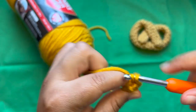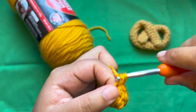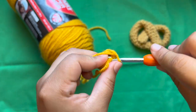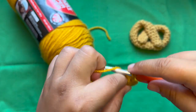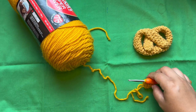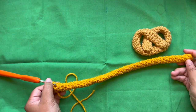All you have to do is work once into each of those six stitches, 35 times — so 35 rounds. It is so simple and you don't need to stuff it because it's pretty small. You don't need to stuff it at all. This project is also really fun because you don't have to count your rounds. You just need it to get to a length where you can form the pretzel shape. Just keep going until it measures about 12 inches.